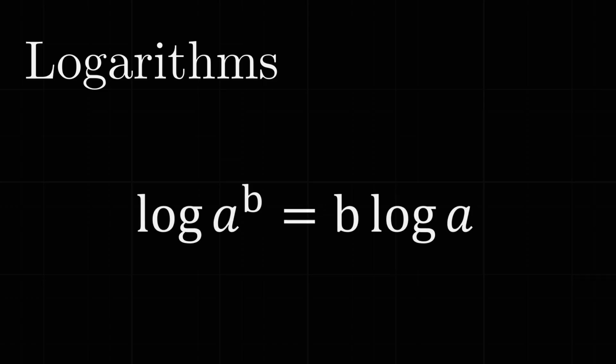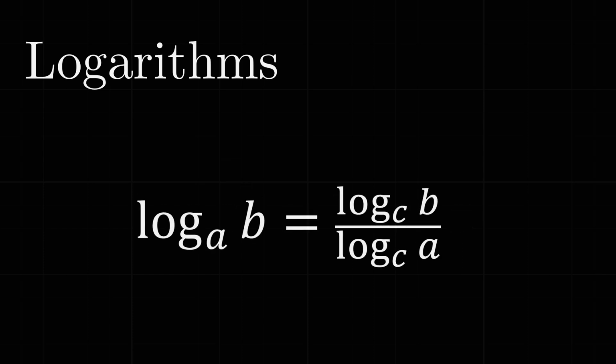We also have a way to turn exponents into products. And finally, the change of base rule does just what it says on the tin. It allows us to change the base of a logarithmic expression. All of those are on the formula sheet, but it is much better if you're familiar enough with them to not have to check every time.